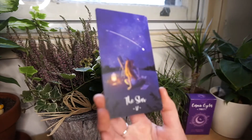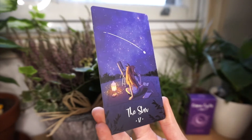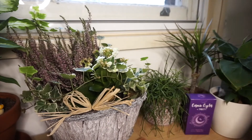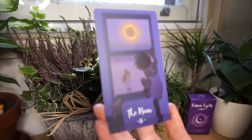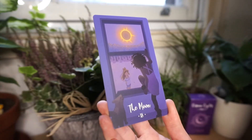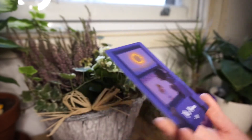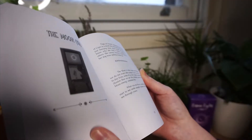The Star — this one's so cute. She's having a little picnic watching the stars. I really love this depiction. The Star is always one of my favorite cards, and I find sometimes they can be quite boring, but I do like that one a lot. The Moon — so we have someone maybe sneaking out of the house and going to see another friend. I wonder what this one means specifically. I want to look up the Moon card to see what they say.